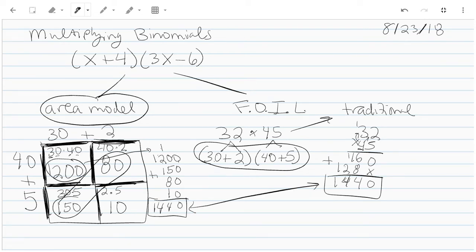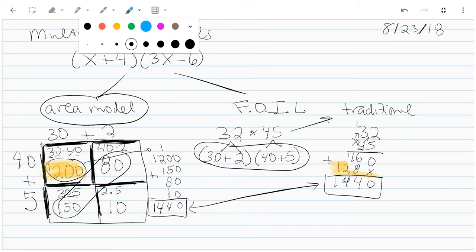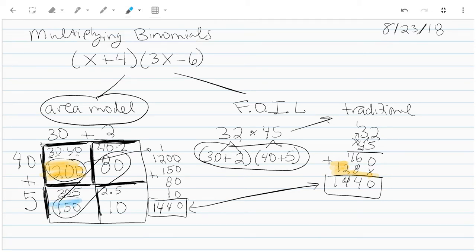And the calculations are really the same. If you look at the partial products right now, then you have this 1200 here that we got. That's actually right here. That's the 1, 2, and then the 0, 0, you just don't see that. And then if you look over, now you have this 150 and this 10 here. 150 and 10 makes 160.